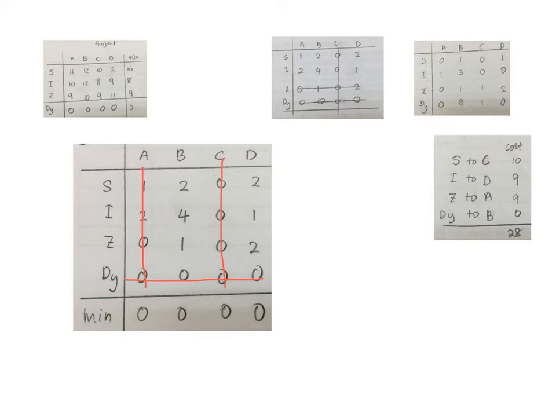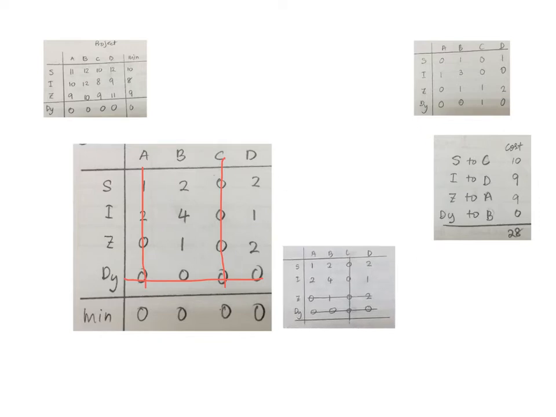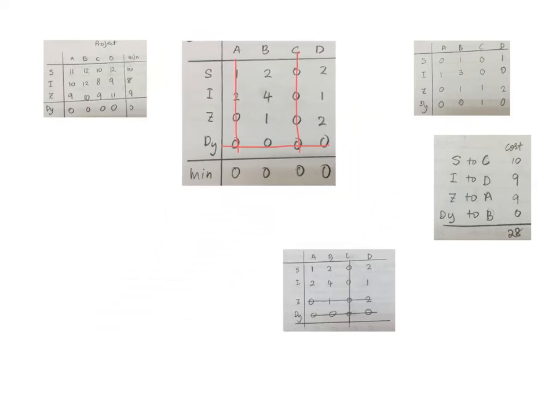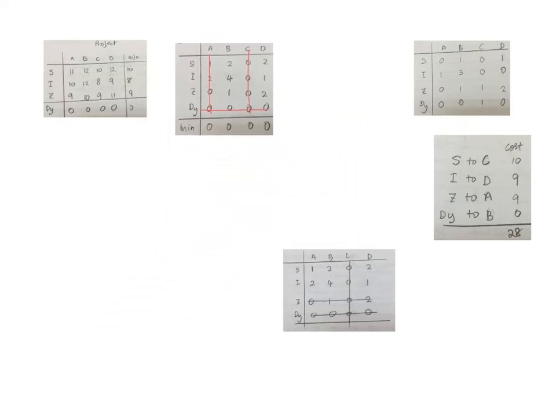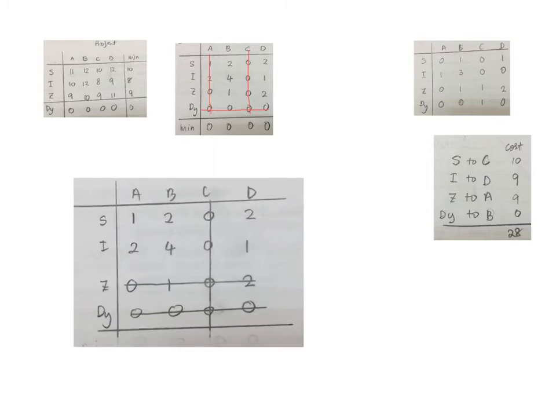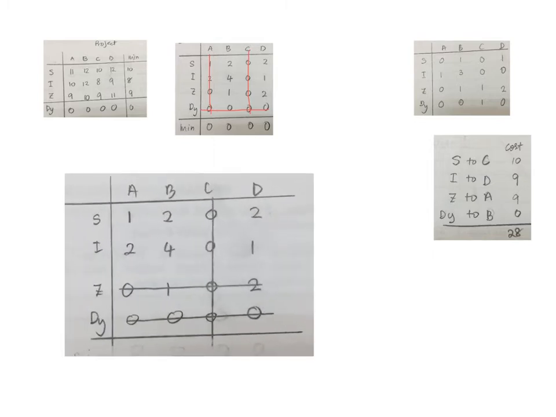Or we can change the way we draw the lines. We can also draw like this table. We can draw like this table if we want to, but the answer will still be the same. We can draw the line across here, and then across here. It doesn't matter which one.